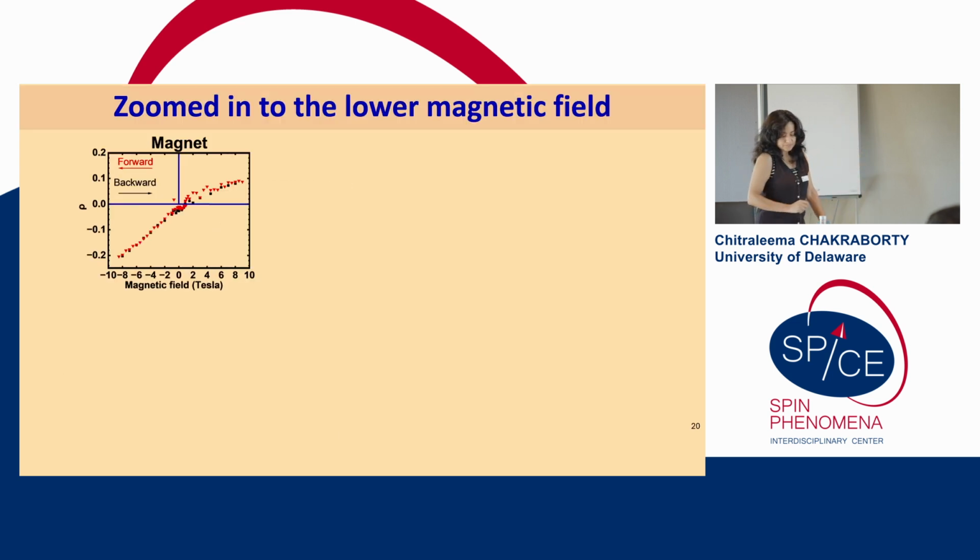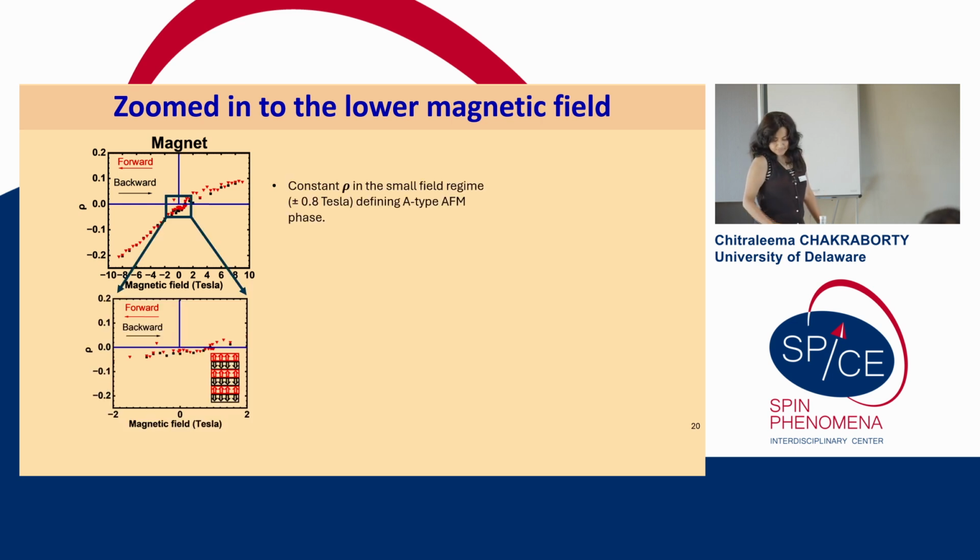So now we zoom into the low magnetic field, and what we see is that at lower magnetic field, up until about 1.1 Tesla or so, the material remains in perfectly antiferromagnetic order, with a slightly decreased value of rho. That is again because of the presence of multiple domains in the material, which gives a finite value of rho instead of 0. And this is what we get from the CrPS4 optical emission.